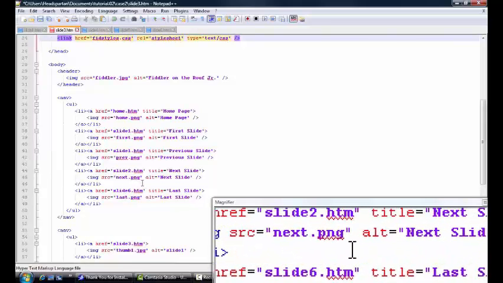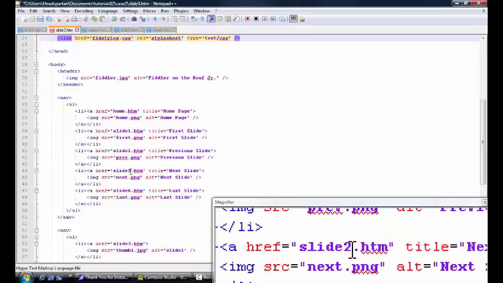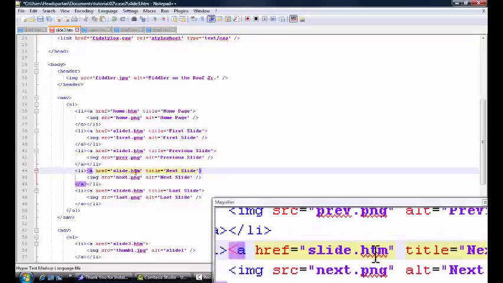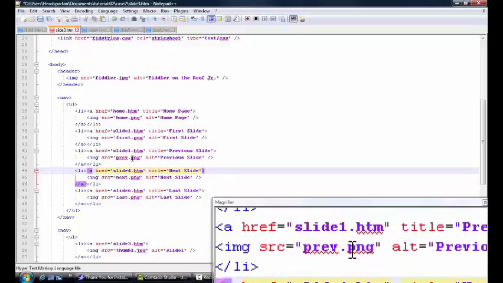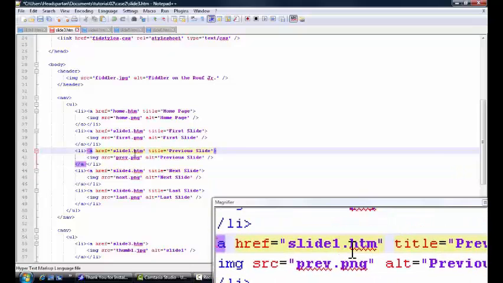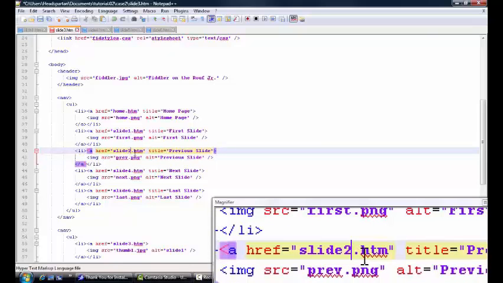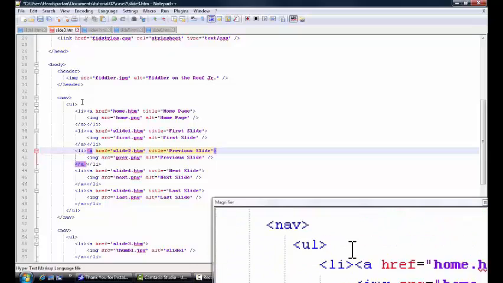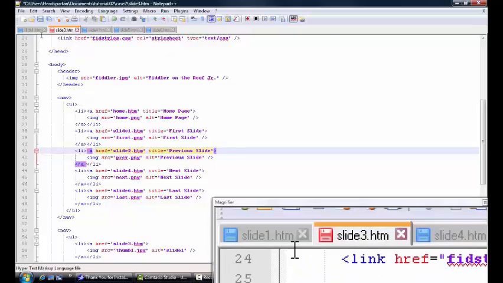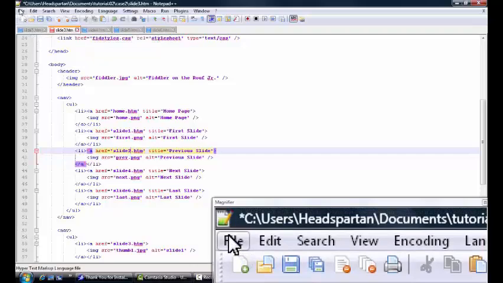Now for this one, our previous slide option is going to turn to slide 2.htm for the hypertext link. And our next slide is going to change to the hypertext of slide 4.htm.